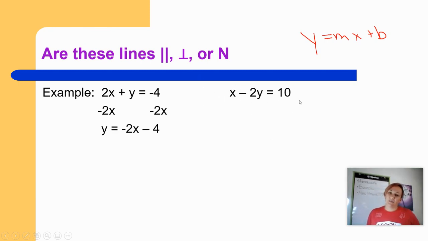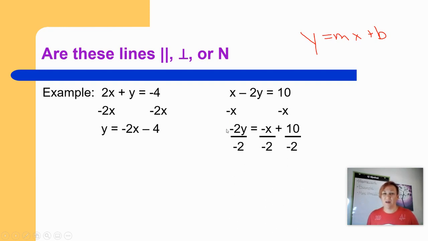Again, I'm going to take my x and subtract it to the other side, putting it in front of that positive 10. Now in this problem, I do still have a number in front of my y, and that's not good for slope-intercept form, so I need to divide everything, three different places, by -2. And then I get this. Notice on this one, a double negative is going to cancel out to a positive, and the 2 has to stay under the fraction bar. If it helps, you can write an invisible 1 right here, so you can see that it's the fraction 1/2. And then, again, the double negative cancels out.